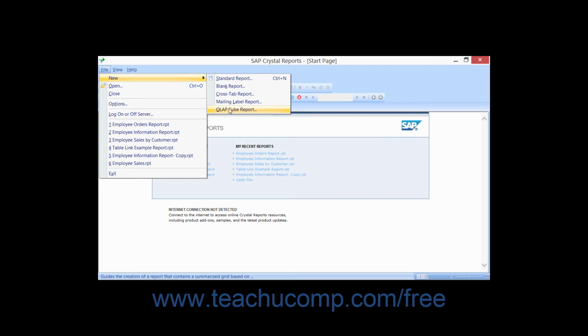Each type of report wizard will lead you through a screen-by-screen process in which you answer questions and select report options. The screens which follow next will vary depending upon which wizard you have selected. Let's examine the most common options that you can set by selecting the Standard Report choice.